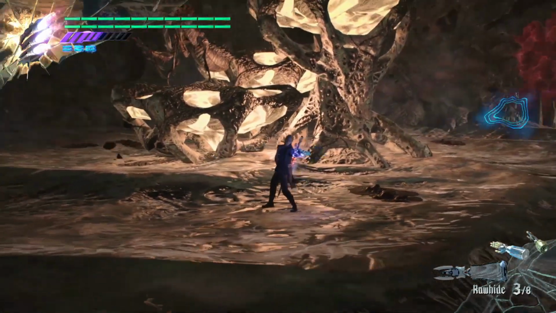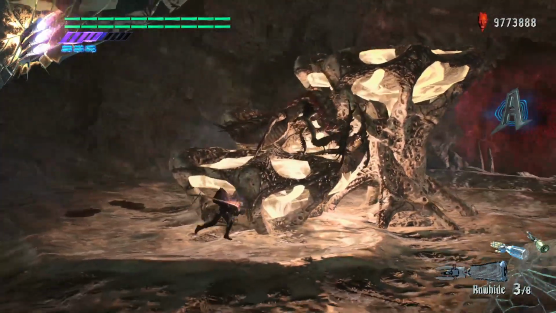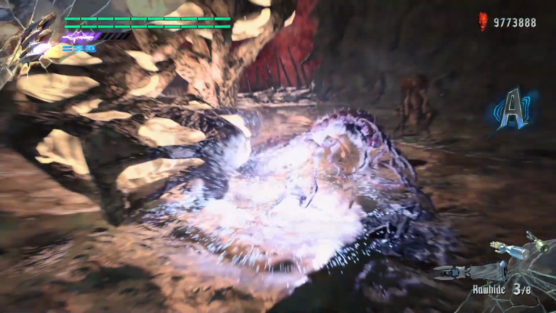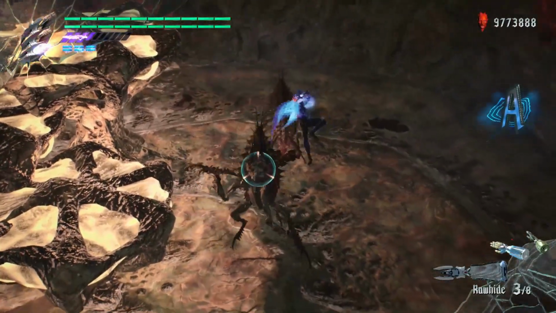But now time for the slogfest, because this is a double Queen and Pusa fight, and they both get empowered because there's blood pools on the ground, and they both Devil Trigger quite early. So prepare yourself for one of the longest fucking fights in the game with 2 regular enemies.